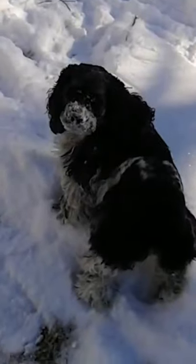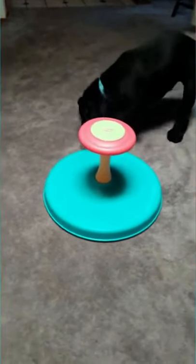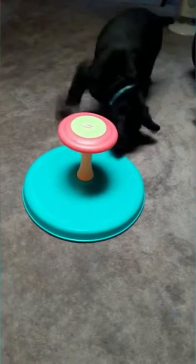The English Cocker is extremely trainable. They're intelligent and always eager to please, so this combined with their attentive nature means they learn quickly and are generally very obedient. When used as working dogs, Cocker Spaniels are trained to follow hand signals, which their owner uses to indicate where they should look or areas of interest. Although lively and active, Cockers generally have very good recall, and house training is not typically a problem.